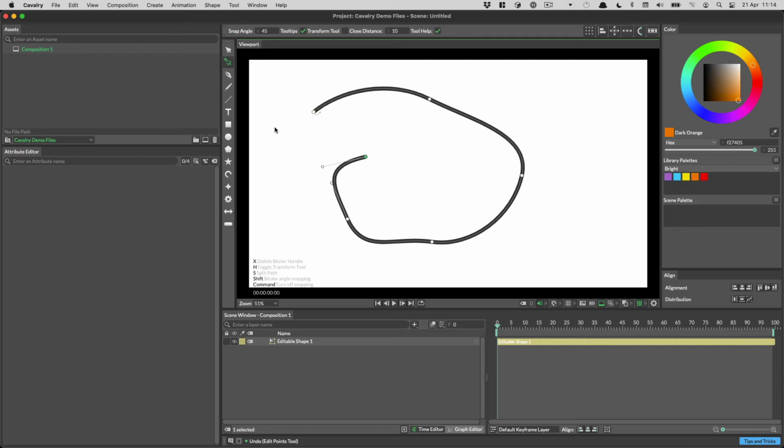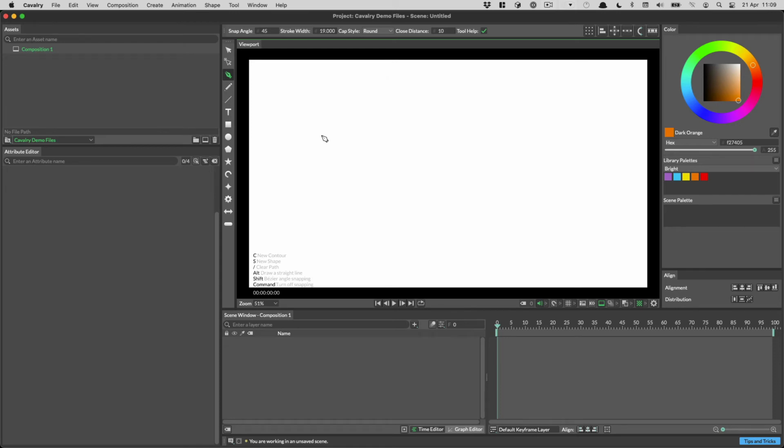And then I'll just rewind this and say, what if instead of just closing it by dragging, I wanted to continue drawing from where I left off and then close the shape that way, or in fact just leave it open? If I am on a shape where I already have something drawn that's open, when I move the pen tool over either of the ends, I get a little green circle. This green circle means that you can continue drawing from here. If I click on this, you can see the path preview appears, and then I can continue drawing from that point, and then I can close the path if I wanted to, or in fact leave it open.